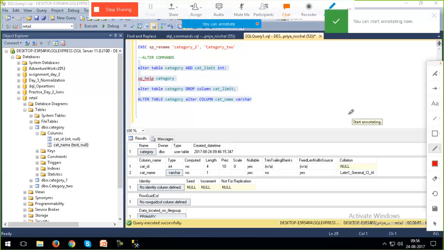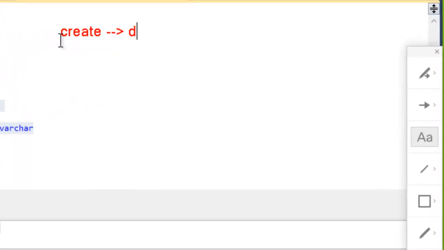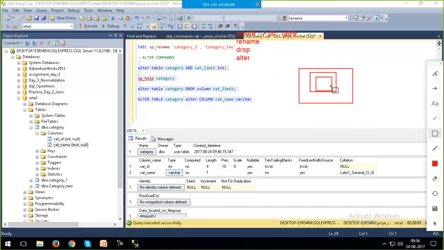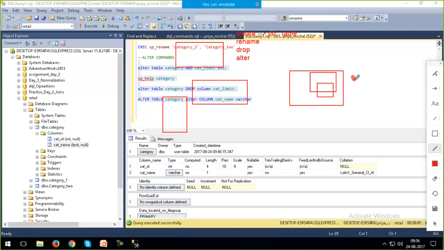So what all things am I actually doing? The very first command which I showed you is to create. Create DB, create table, and then I showed you how to rename any existing table. And then I showed you how to drop any existing table. And then here I just showed you how to alter the columns of my existing table. How I can add any column, how I can drop any column, how I can change the data type of any column. Okay, so all the things which I'm actually doing is concerned with your outline only. I'm not making any change within the databases, right?